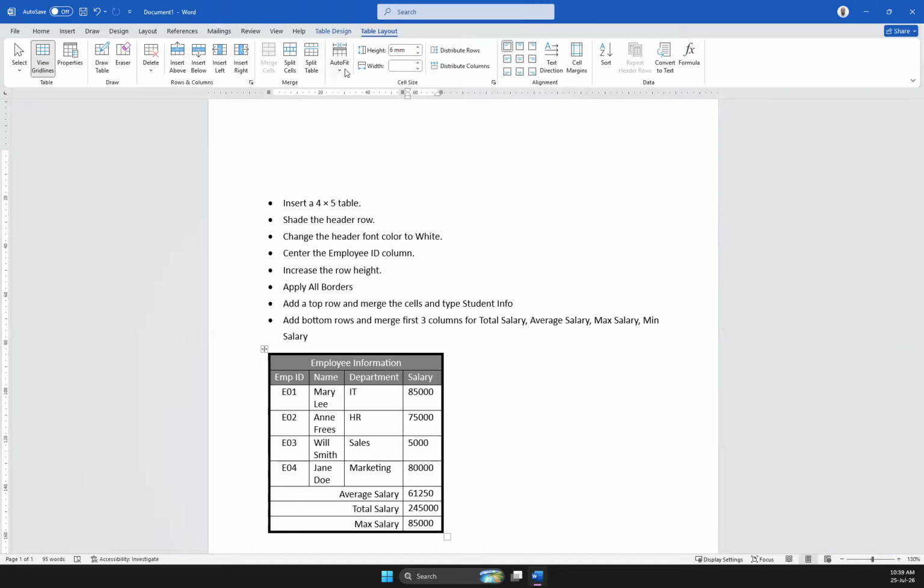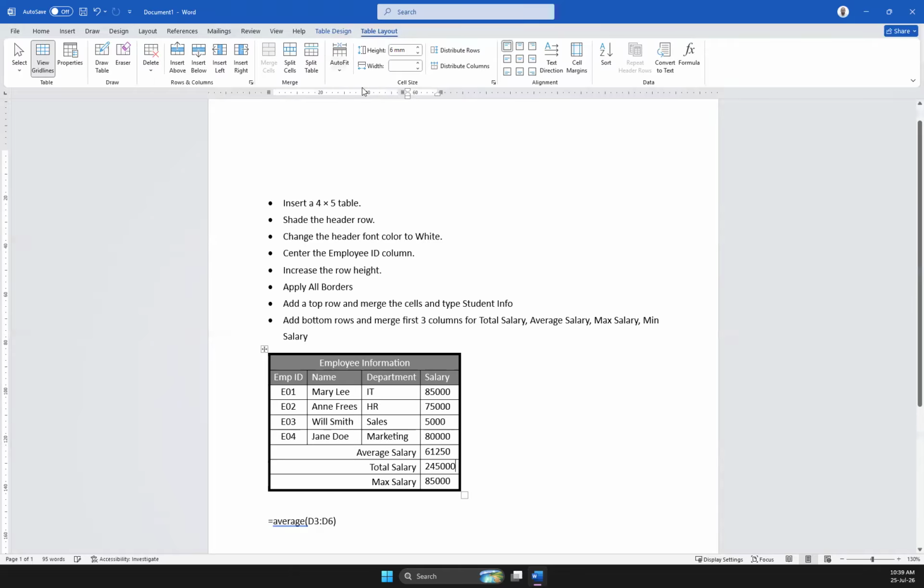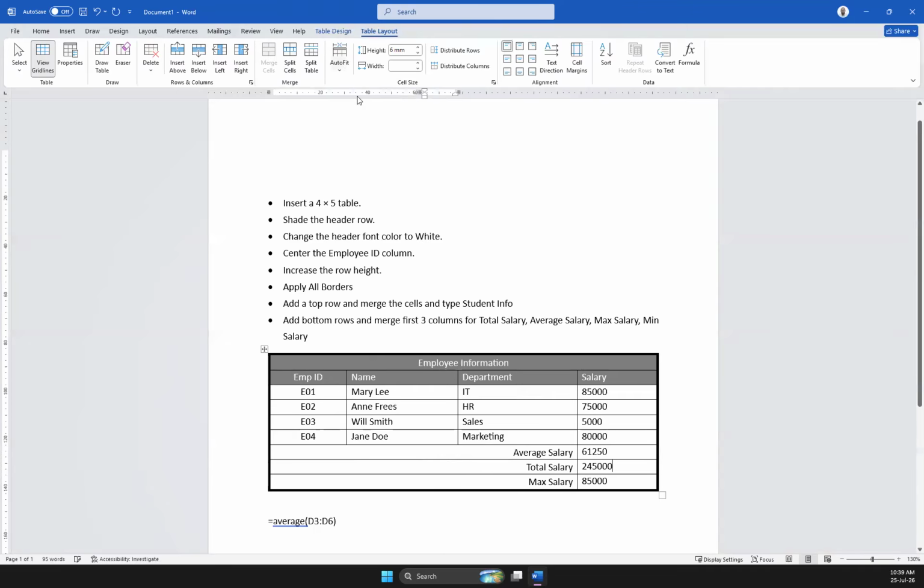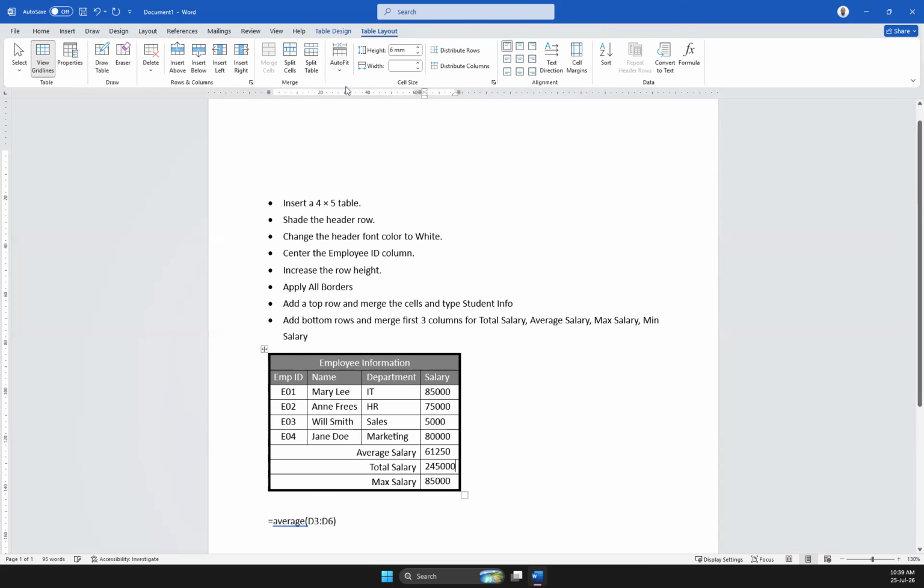Then you can select auto fit. Now you can select auto fit content. If you select auto fit window, it will adjust according to the entire window. Therefore, auto fit content.